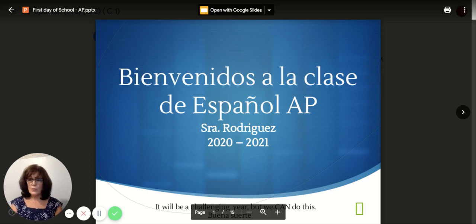The personal goal is to be fluent or as close to fluent as possible in Spanish, be able to communicate with native speakers, be able to get to know their culture better, and to use the language in everyday real life situations. Not just drilling on verbs, we practice our grammar through context. So we do a lot of reading, a lot of speaking, a lot of listening activities, so we get to that point of passing the test and improving the language.